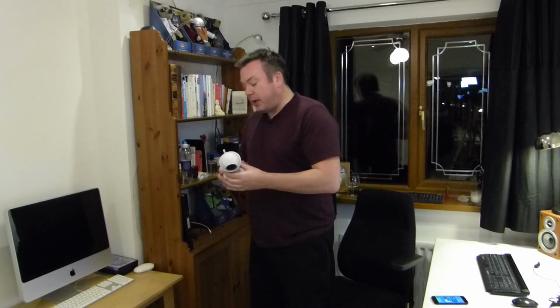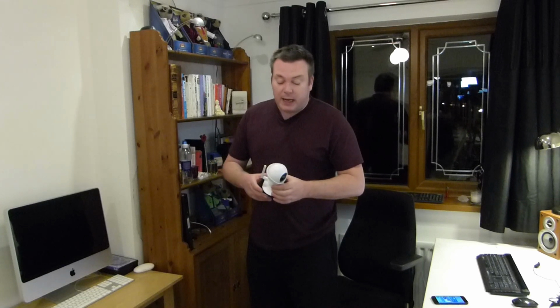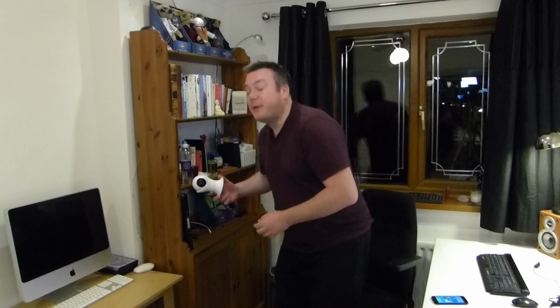Okay, so this is going to be part 2 of the IP20 Wi-Fi Meisort camera. I did a bit of a setup about a week or so ago, which you've probably seen. So what I wanted to do now is have a bit more of a play with this and actually give it a proper test.